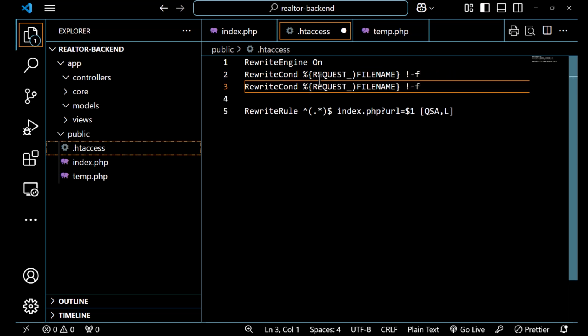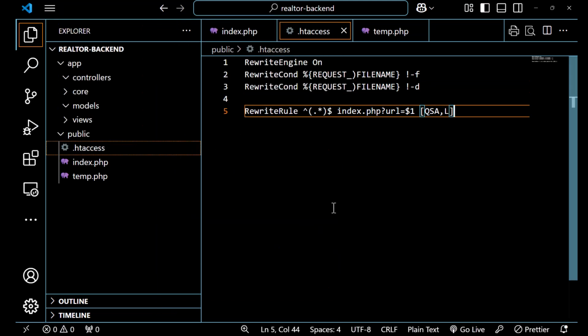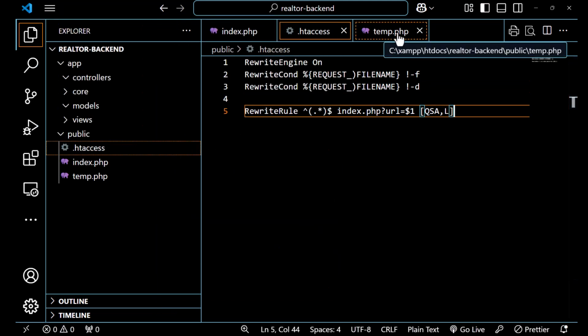For the directory, copy paste, and it should not be a directory on the server. So if it's not a file that exists on the server, and if it's not a directory that exists on the server, only then execute this rewrite rule. Okay, now we should be able to see the contents of this temp.php file if we directly ask for this temp.php file.